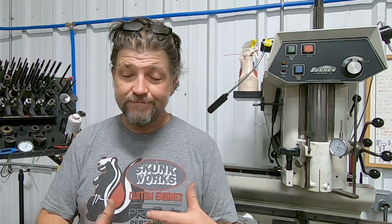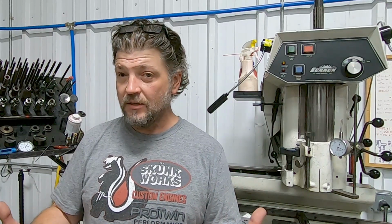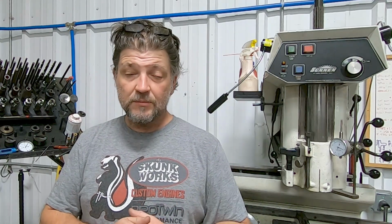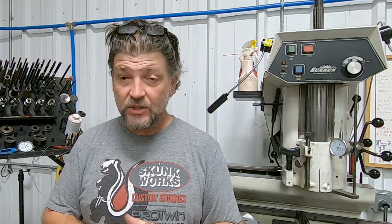And so the rear head that we're doing here isn't really that complicated compared to the front one. This head has been worked several times, so the valve seats are larger than they need to be. So I'm basically just squeezing valve seats in there. You guys haven't seen me replace seats yet, so I thought this could be a good opportunity for you to see that.